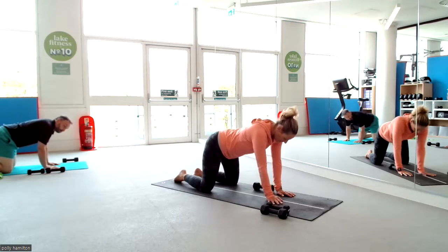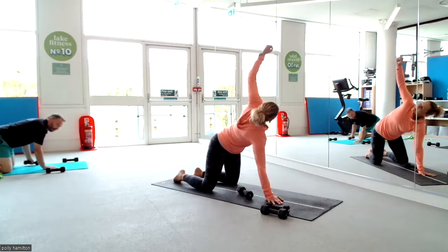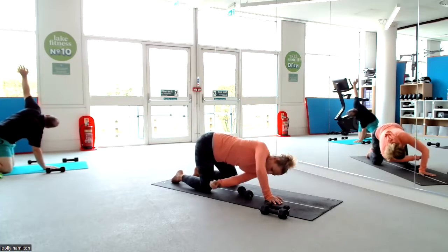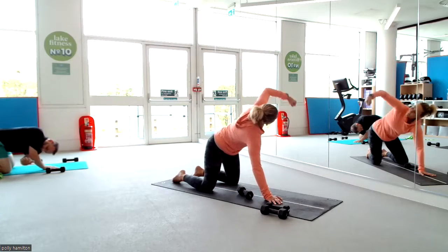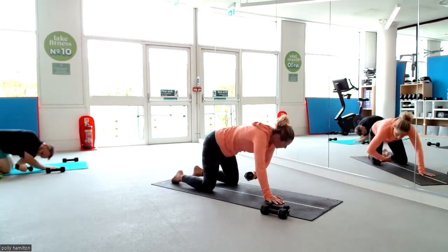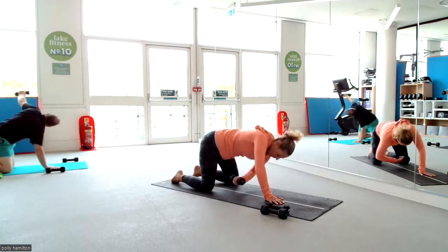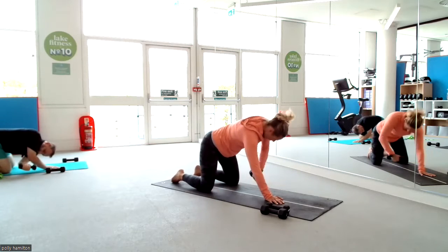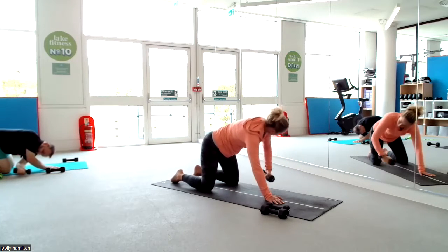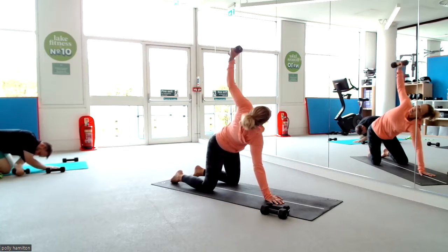Grab the weight with the left arm, right hand to the floor. Try to get a little bit more central, most below the chest. Abs on and we're going to come up. If you didn't use the weight on the other side, don't use the weight this side — just do five or six, just rotating. Remember, you are squeezing the abs, turning the whole upper body, and then feeding it under. When you're ready, you can grab the weight. Don't use any form of momentum or swinging motion. Slowly up, squeeze and turn. Just do three more for me.